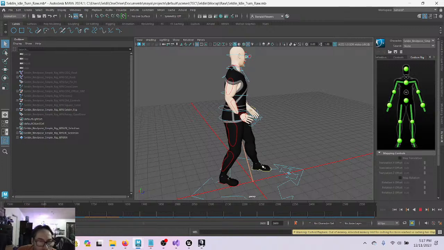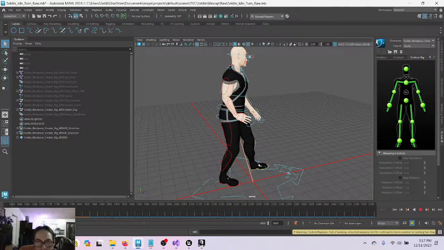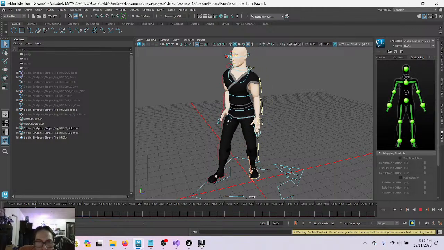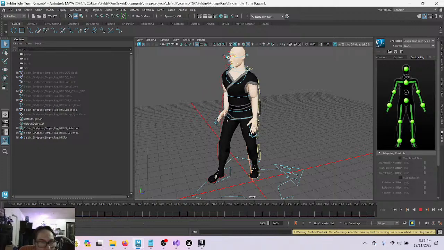Yeah, it looks like 1615. I must have clicked something weird. Okay, so 1615 is a good starting point. The step and then the turn. And then 1700.